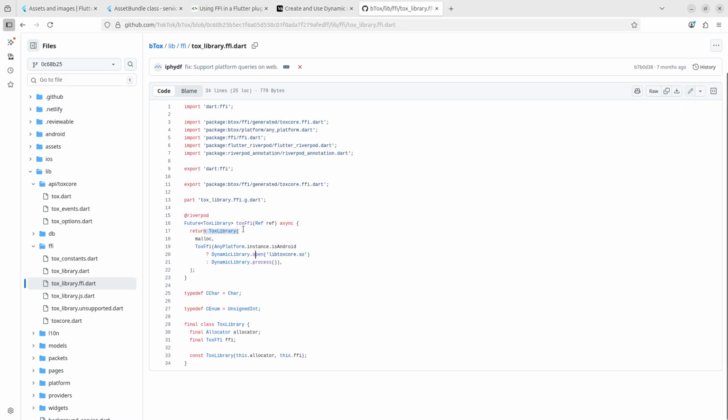Whoa, look at that. Return TokTok library, malloc, TokTok FFI, any platform.instance.is Android. So if it's Android, we do libtocscore.so, else we do dynamic library.process. What is libtocscore.so?